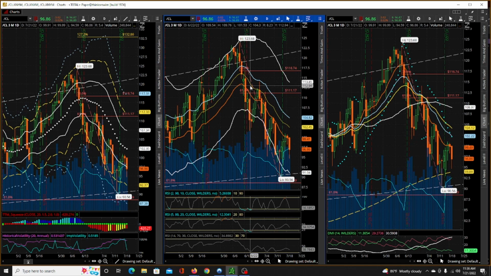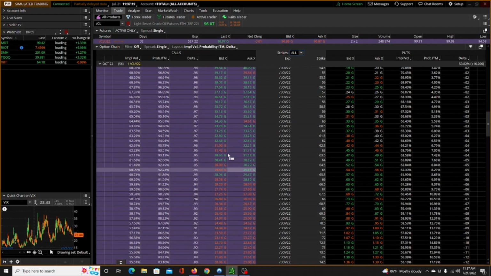A couple of things to keep in mind. The reason the oil is going down right now is because interest rates are rising. As the dollar's worth more, it is pushing the price of oil down. And also there's fears of recession, which is making the oil producers think that there may be a reduction in the demand in the future. So these are the things that are pushing us down right now, and that's fine. I still think that where I'm going to enter this trade and the time frame I'm looking to enter, we should be okay. So I'm going to pull up my options here.